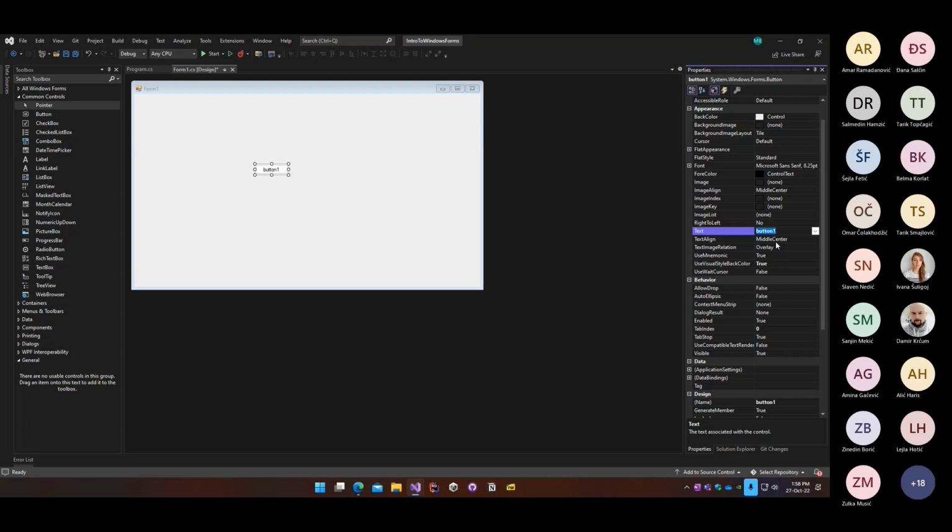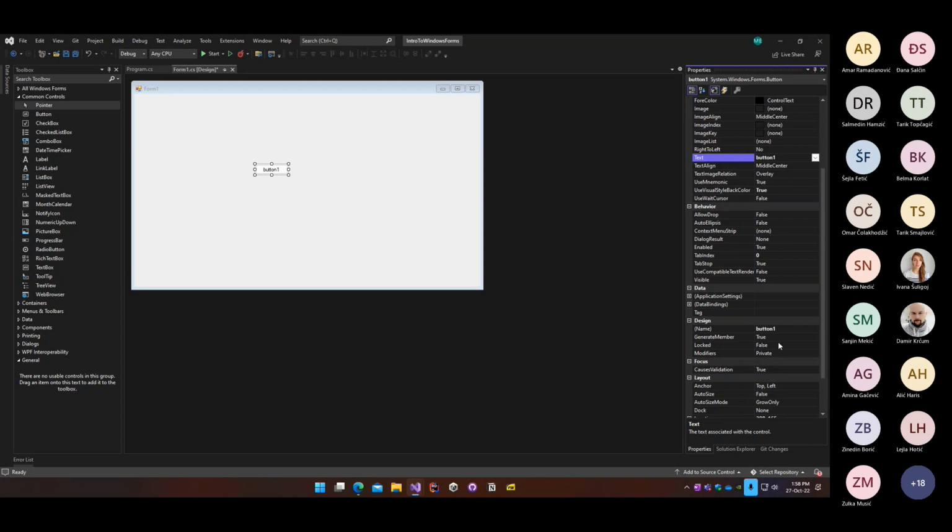Now, a button has a text, which is a text property right here. We have a name, obviously. When naming controls in Windows, we usually use something called the Hungarian notation. So we say btn and then the name of the button. For example, I'm going to call this random, because I'm going to make this button jump randomly around the form. This is what we call the Hungarian notation. It's quite popular in Windows Forms, and I think this is the only place where we do that.